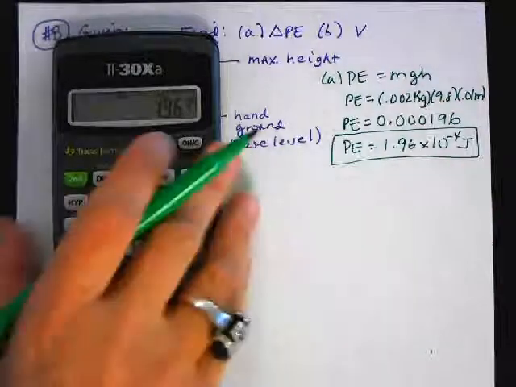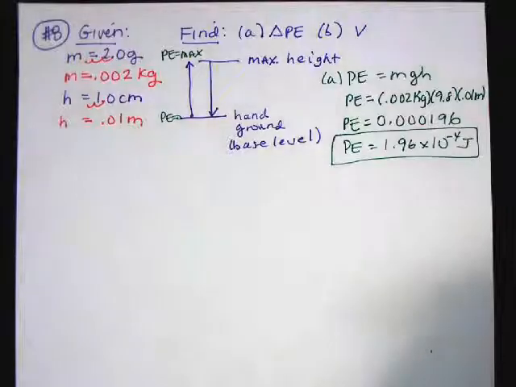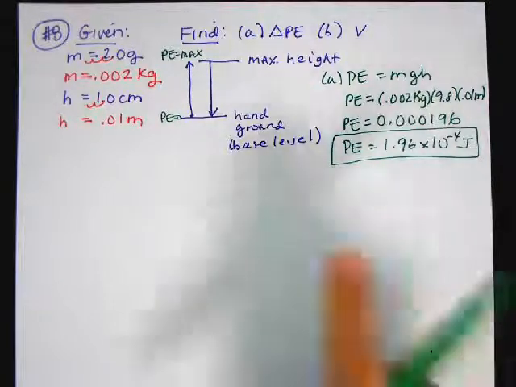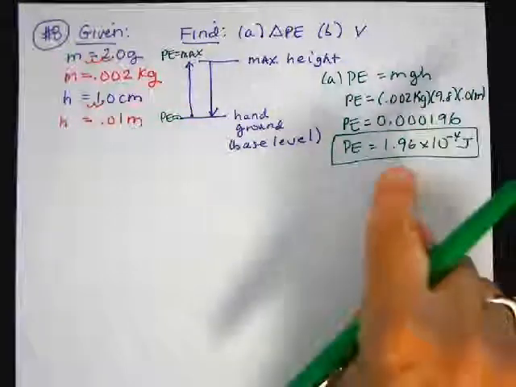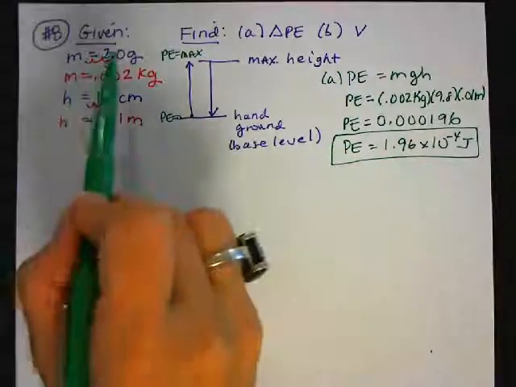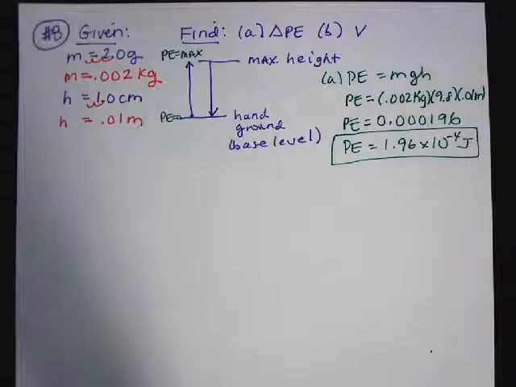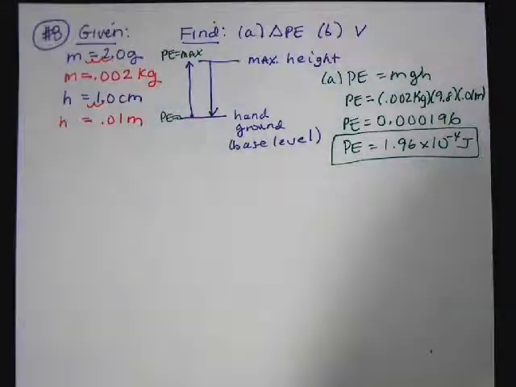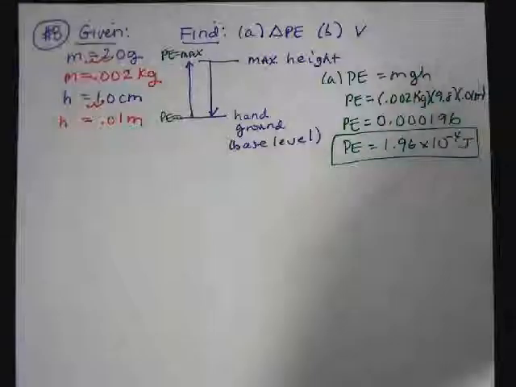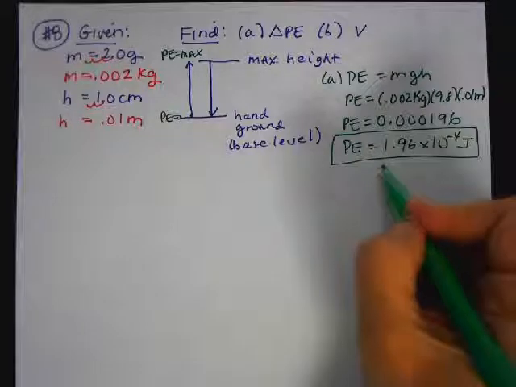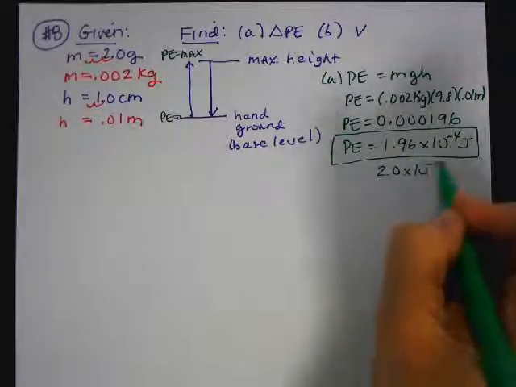Is all energy in scientific notation? No. Usually it's expressed in correct significant figures. Which this has 3 significant figures. This has 2. This has 2. So my final answer should probably be 2, but then it would be like 2.0. See on the sheet it says 2.0 times 10 to the negative 4, because correct significant figures would be 2 significant figures.